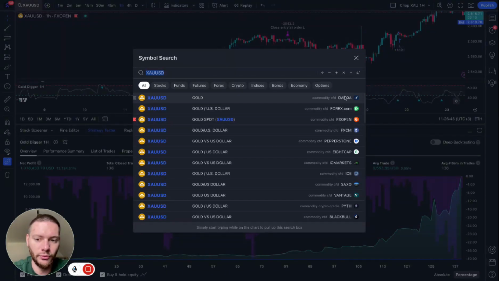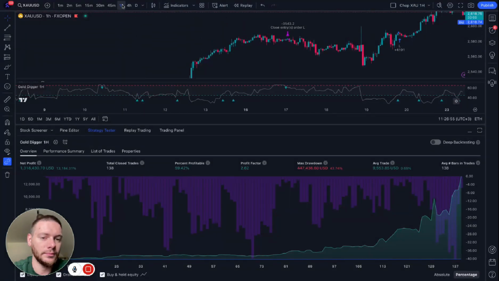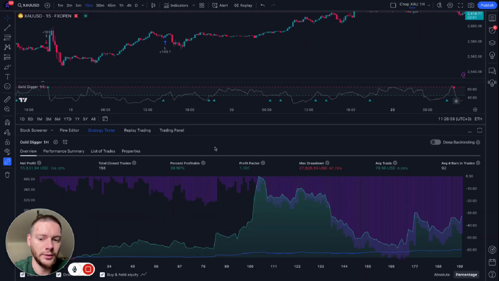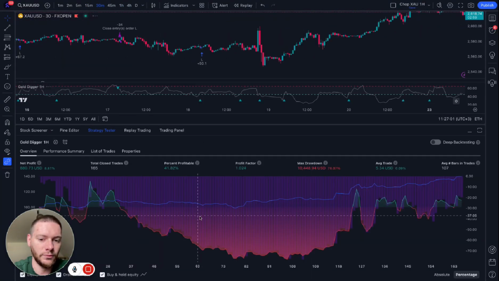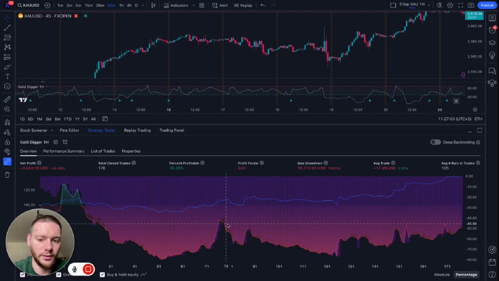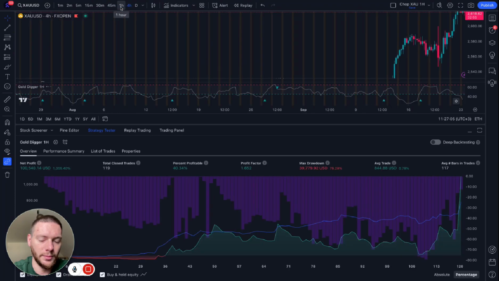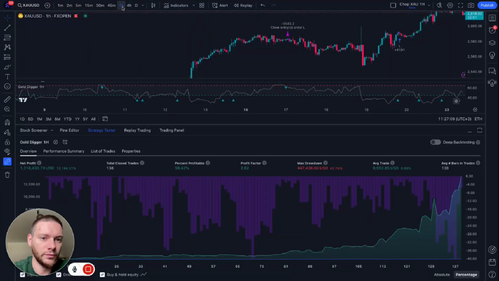So please don't use Oanda or Forex. Search for XAU USD and go to the FX Open symbol right here. Just click on it. Of course, also use the right time frame, so you can see the results aren't good in other time frames. Maybe some similar time frames like this one could work, but the best time frame is the 1 hour time frame.